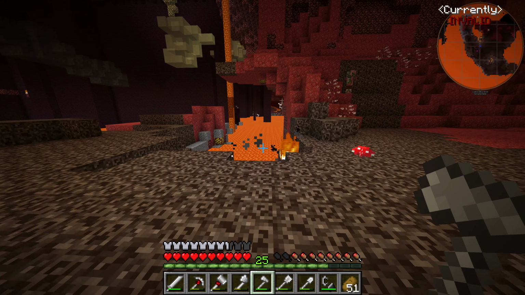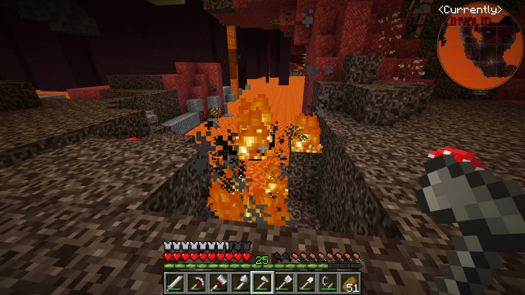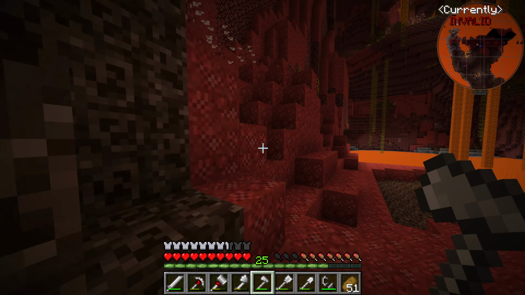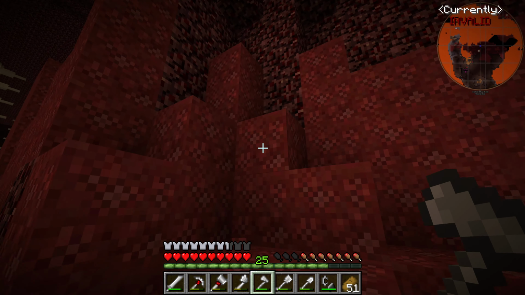But looks like this ghast is literally chipping away at us. He's firing at us through lava. Little monkey. Anyway, I'm going to get up to this Nether fortress, try and grab myself a better stack of nether brick while I'm at it. Shouldn't take too long to get up there.